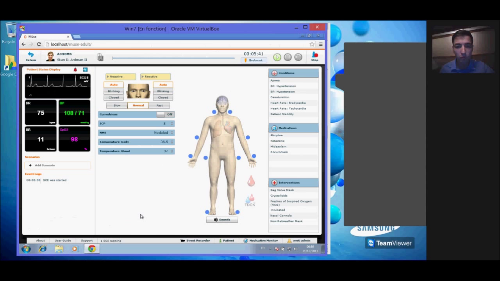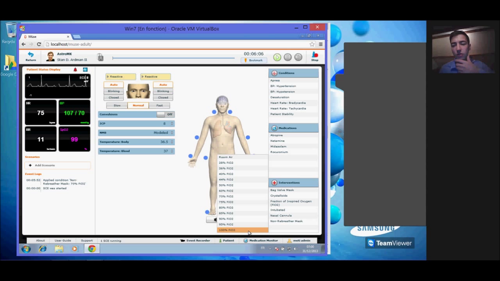So if we go to the Muse software, what you do here, you apply the non-rebreather mask, put the max FiO2 available, and because it's just 70% here, for some reason you don't have 100% with a non-rebreather mask. I guess in a real situation you don't reach 100%.